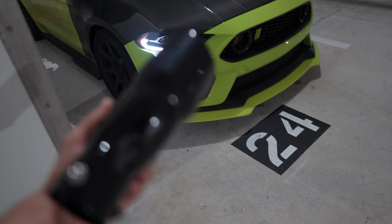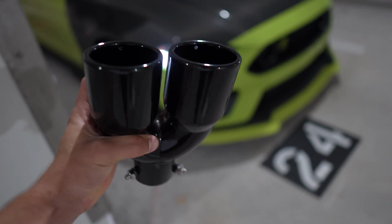Just to remind you guys, I also decided to go with 2 double black tips instead of running the turn down. So this is gonna look so sick on the back of this car.